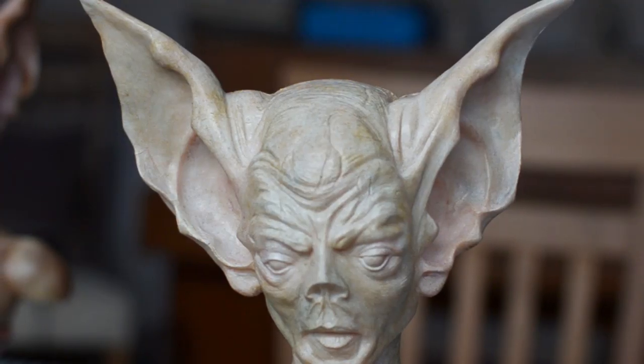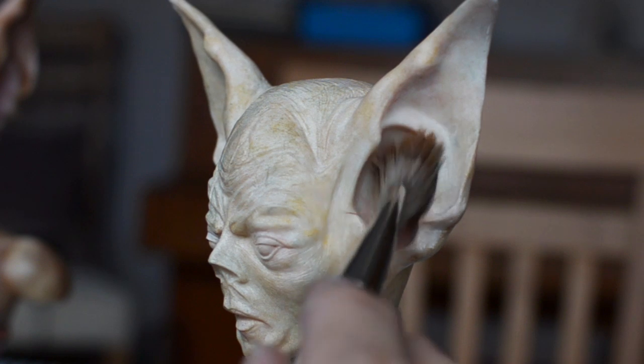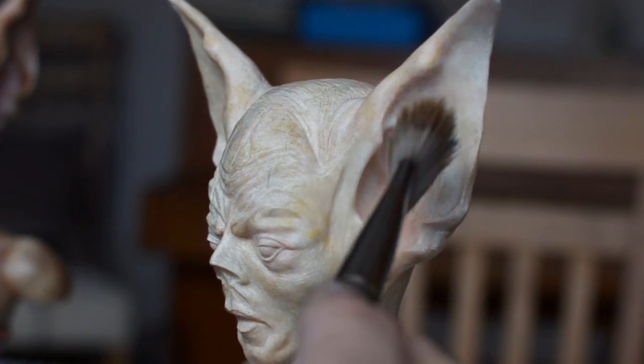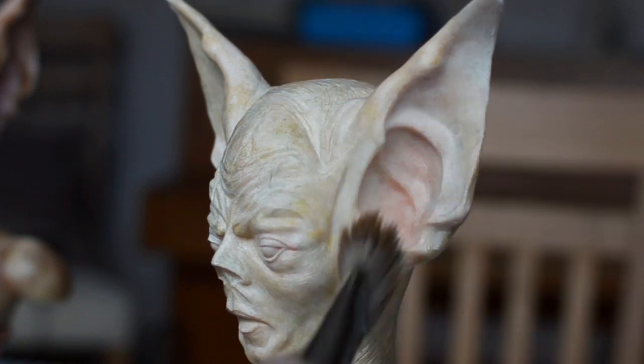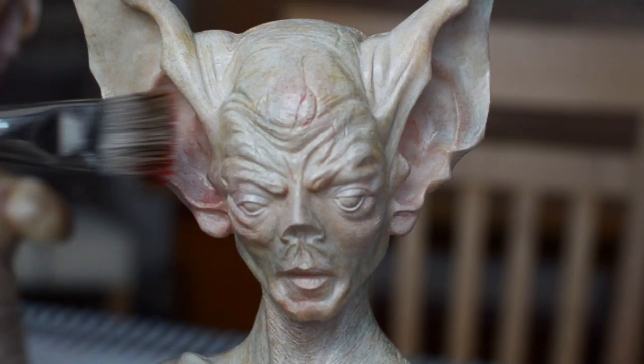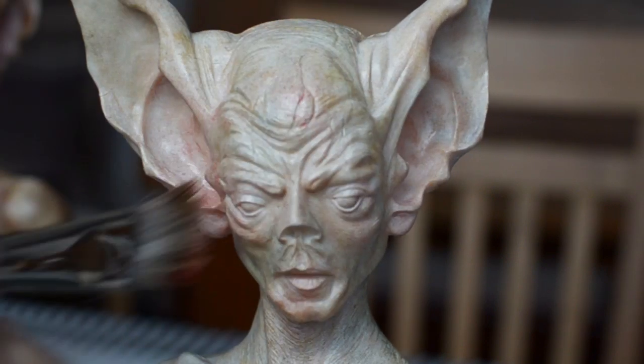So I'm just going in again now and adding another layer of red. I think I'm getting in the right area, but it still doesn't quite look alive to me. Maybe it looks a little bit too pale. It's slightly misleading in that it actually looks slightly different to the eye than it does to the camera, so it's trying to get a balance between the two.